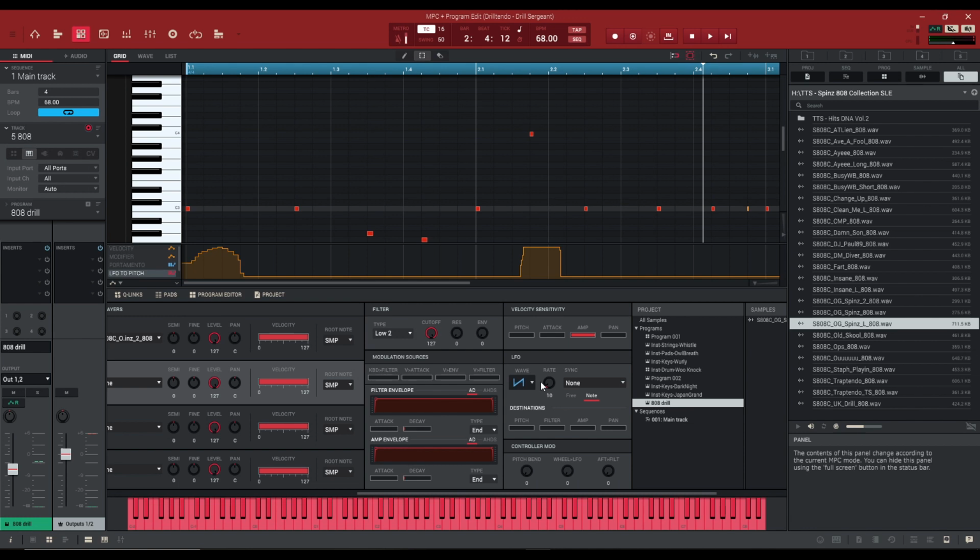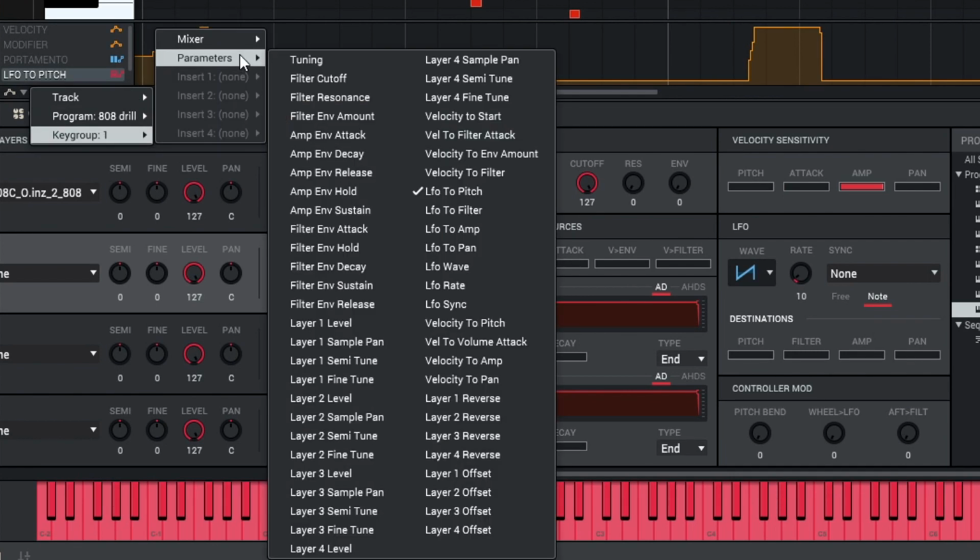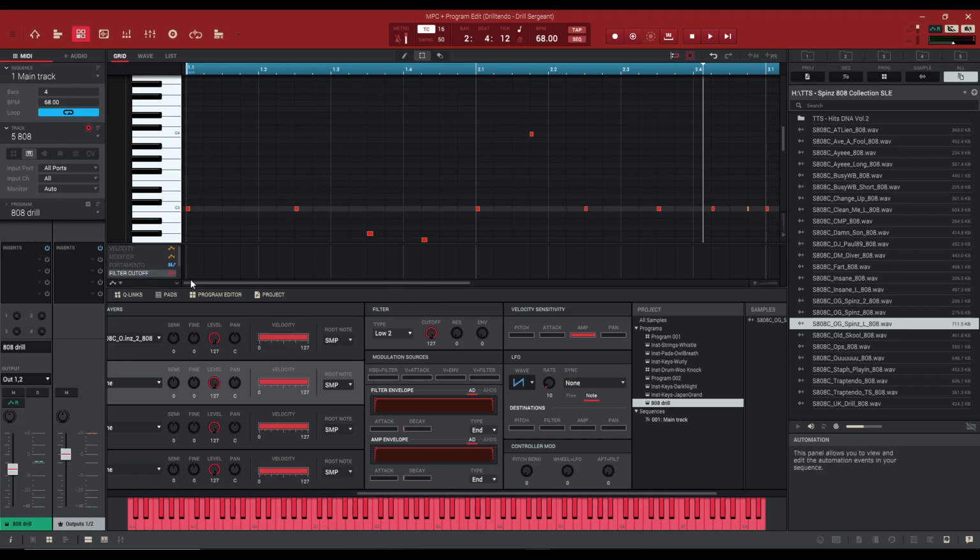So I'm going to show you some other things too as well, because you might want to filter off a bass or something like that to get like a higher frequency of some sort. And then you just go ahead and add that in there. You go into key group and parameters. And you can actually assign this to your filters, to a different filter or whatever. So let's see, you have filter cutoff. Let's mess with that a little bit and let's see what we can come up with. So I have that going to pencil mode. Let's mess with that and see what that would do.